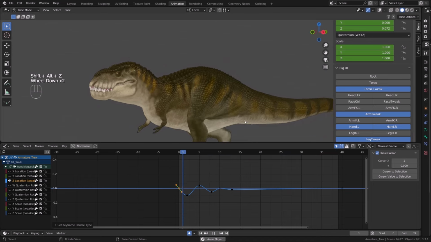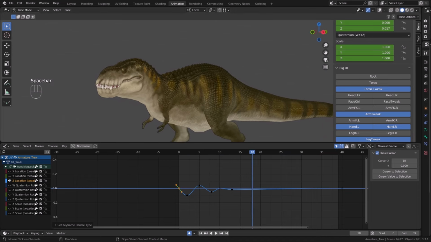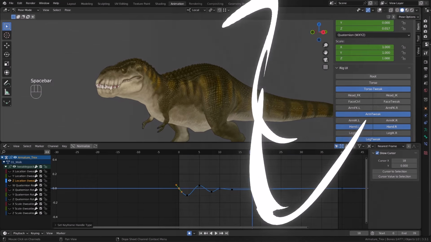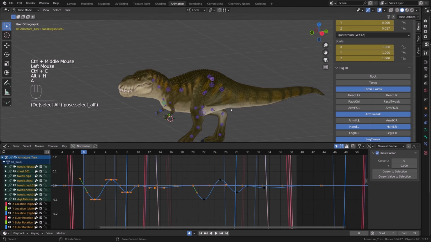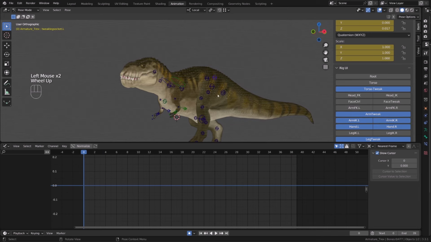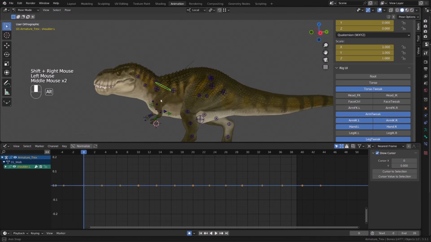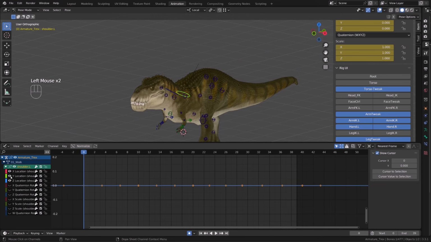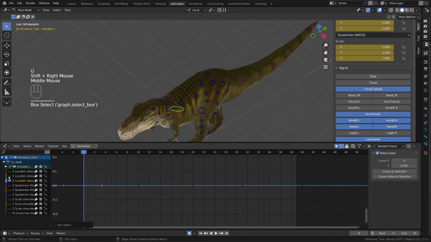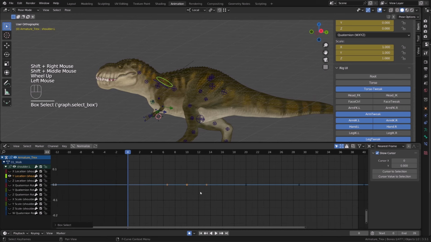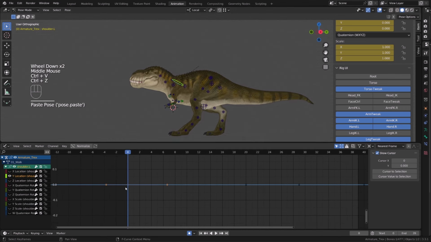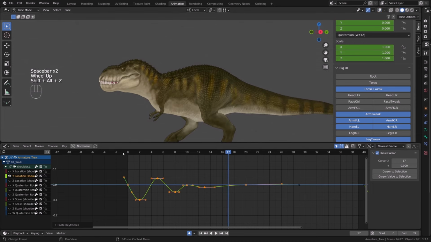Well, now we will simply pick this curve and paste it a bit everywhere on our character. So I will just speed up the video a bit because this is exactly what I will do. I just copy the current curve shape. I will choose the next controller, in this case the shoulder controller. I will try to find which channel makes the up and down motion, in this case the Y channel, and I will simply paste the curve.